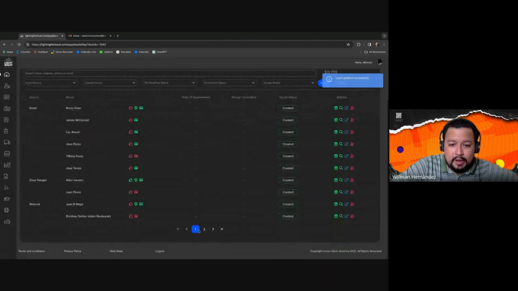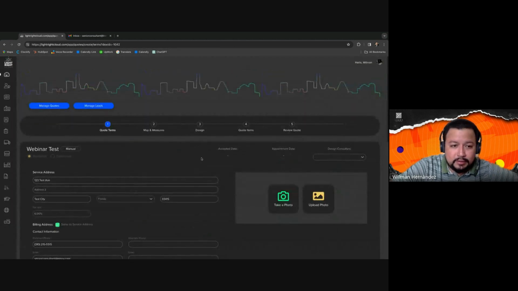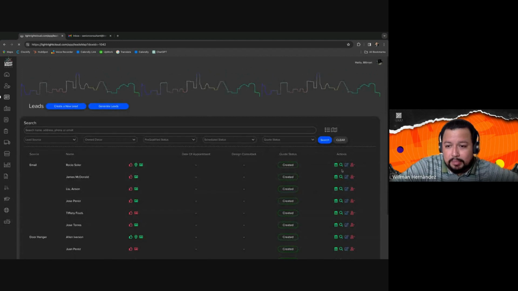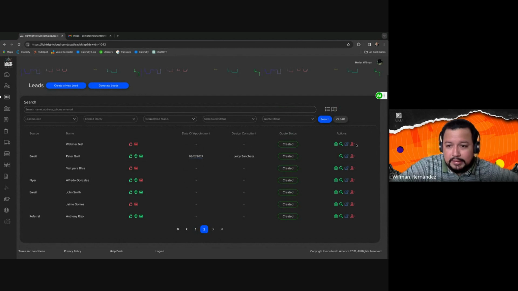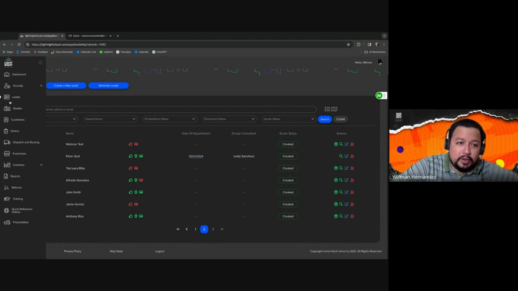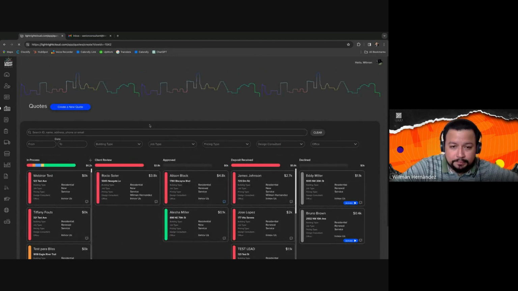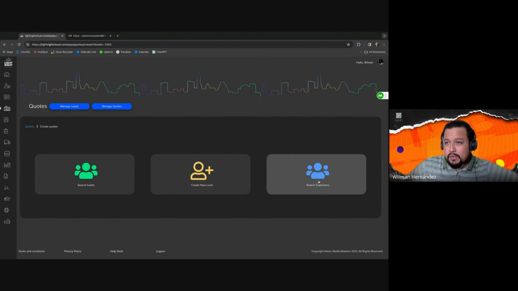When you create a lead, I explained this in the previous module, you can already assign a design consultant to the lead, or you can do it from the quote creation process. If you notice, what I did on the lead was click on the plus sign, and that created the quote. Well, in this case, it's already created, but there should be a plus sign that you click on to create a quote. Or you can come to the quote menu and create a new quote and either look for a lead, create a new lead, or search for a customer and create a new quote for an existing customer. So those are things that you can do.